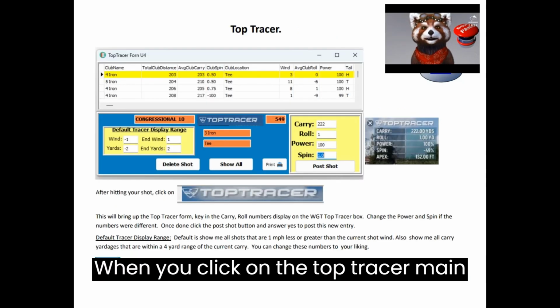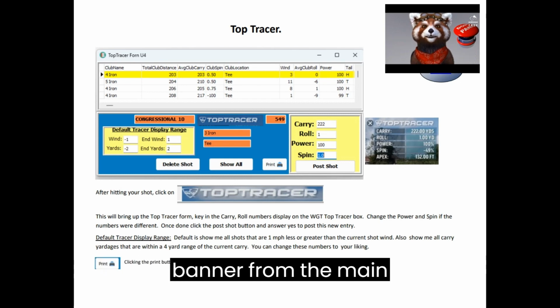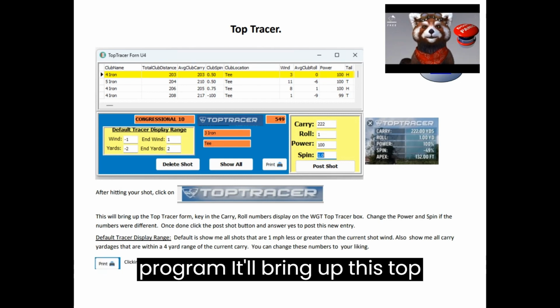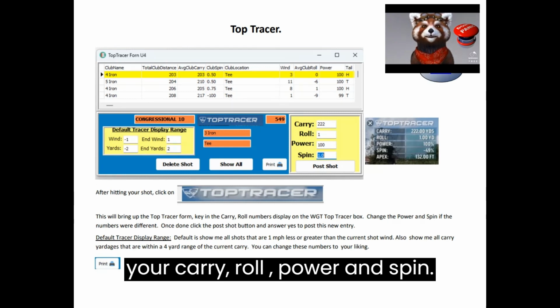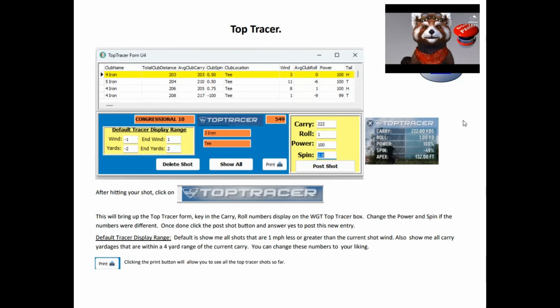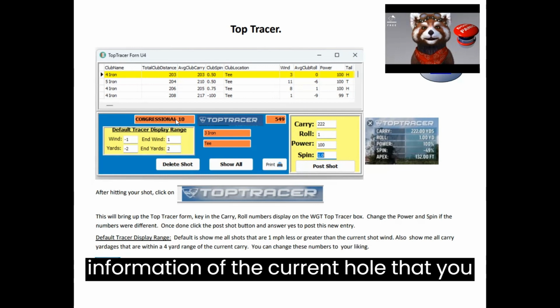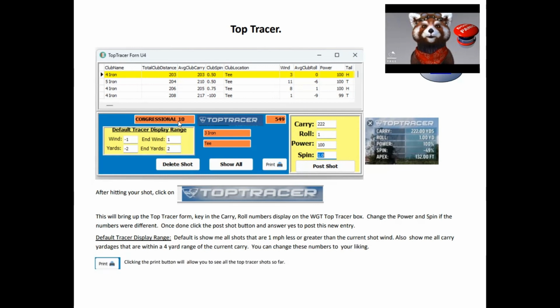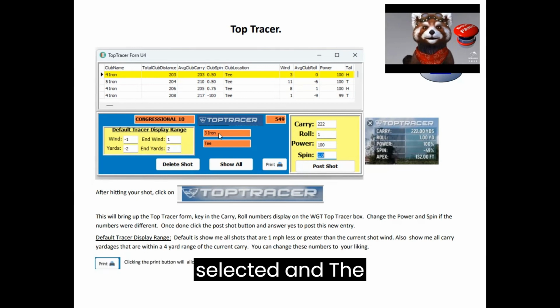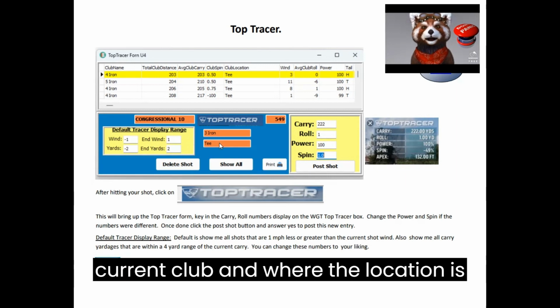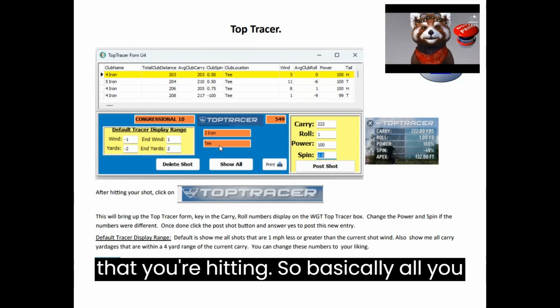When you click on the top tracer or main banner from the main program, it'll bring up this top tracer form for you to key in your carry and roll, power, and spin. It will bring back the information of the current hole that you selected, the current club, and the location that you're hitting.